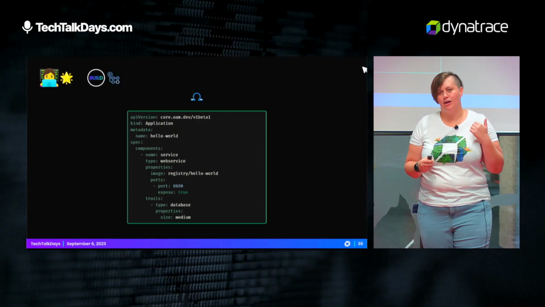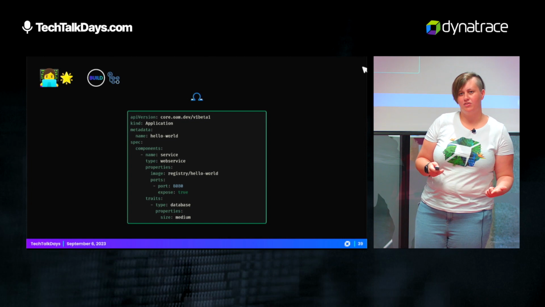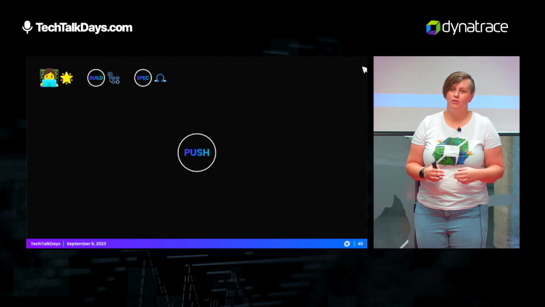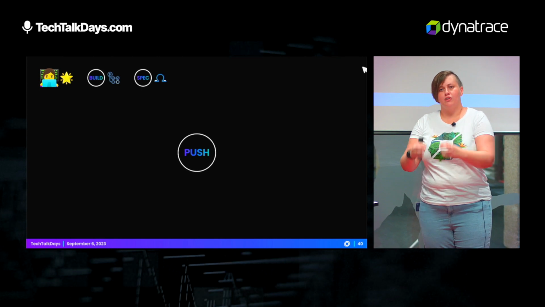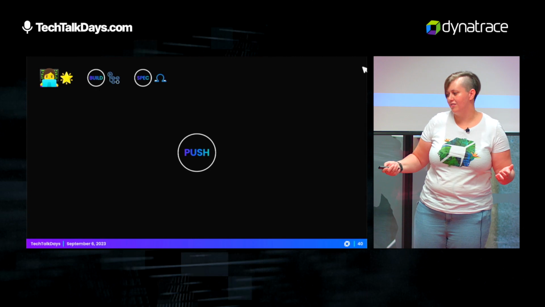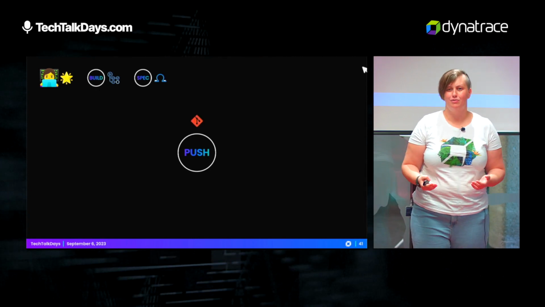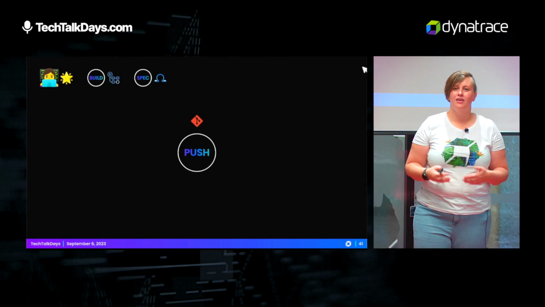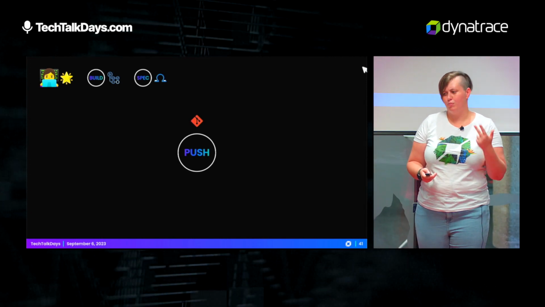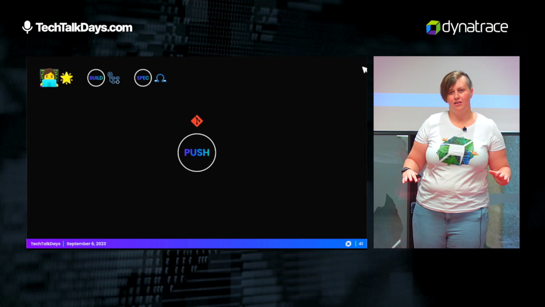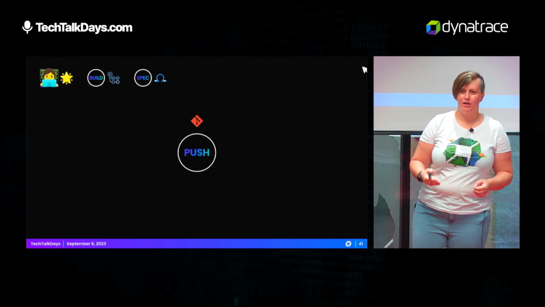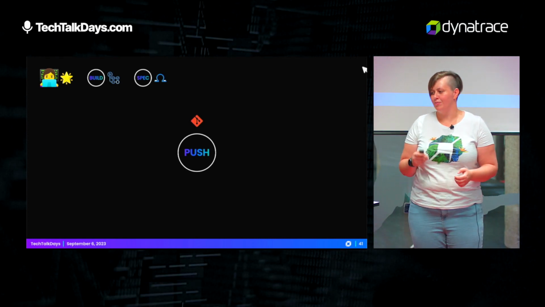Okay, so Alex has now published an image, wrote the specification. The next step is to store the specification somewhere, so that the platform knows what the desired state of the things to deploy actually is. And I think in this step, there's no way around using Git for storing that specification. So what Alex did by now, pushing an image, writing a spec, pushing it to Git, and that's it for Alex. That's all the step they need to do to publish their application. And from now on, the platform will take over.